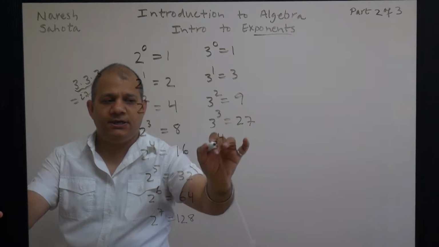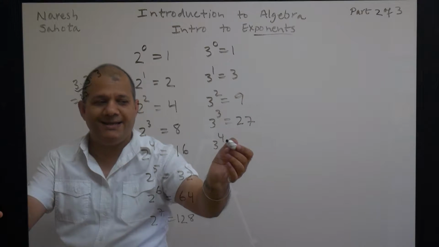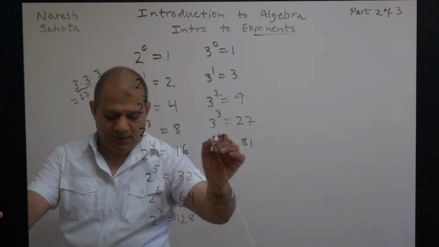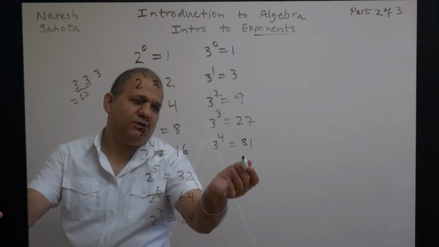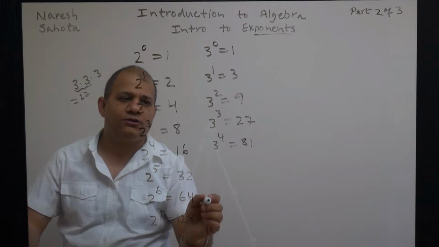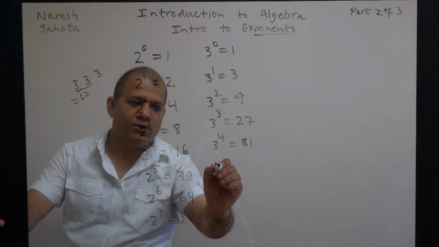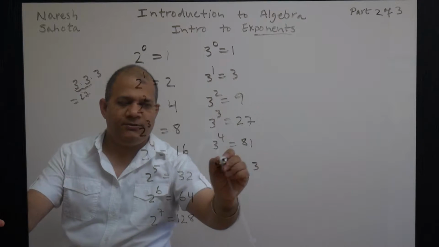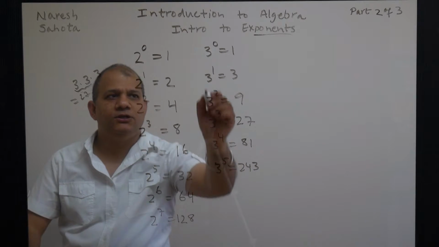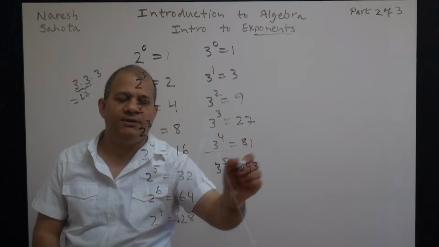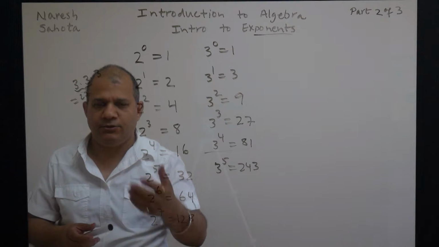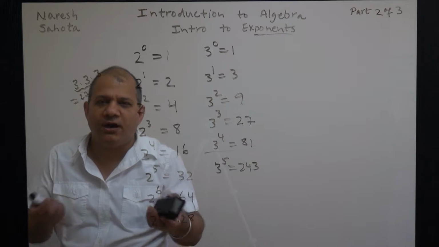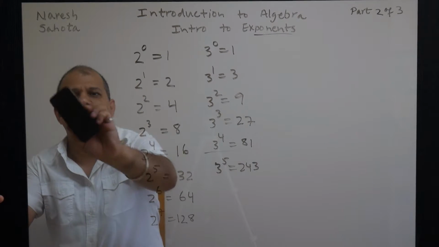And what about 3 to the 4? That's 27 times 3. You can multiply in your head, by hand, or on a calculator. 27 times 3 is 81. So that's 3 to the 4. I would say this is good enough. Up to 3 to the 4, and I'll throw in one more, 3 to the 5: 81 times 3. So 3 times 1 is 3, and 3 times 8 is 24. For base 3, you should know up to maybe 3 to the 4, or be able to calculate it pretty quickly. I actually do know them by heart.